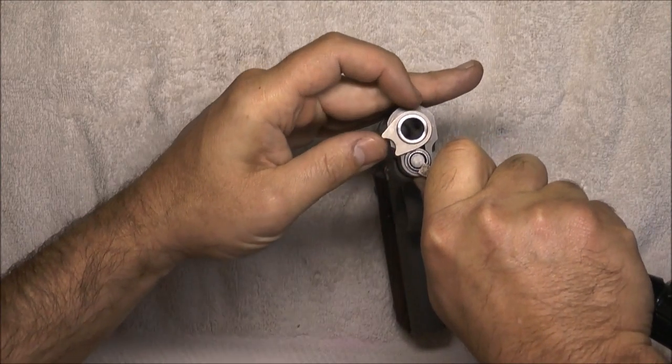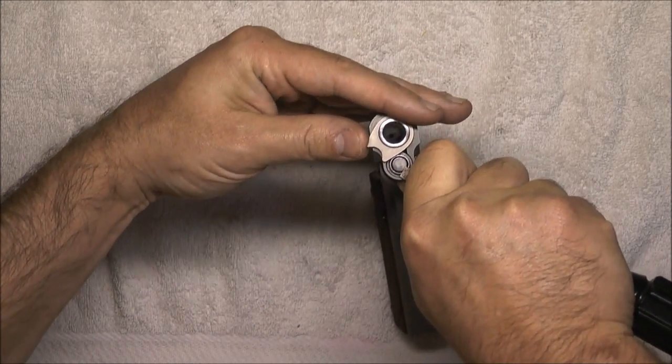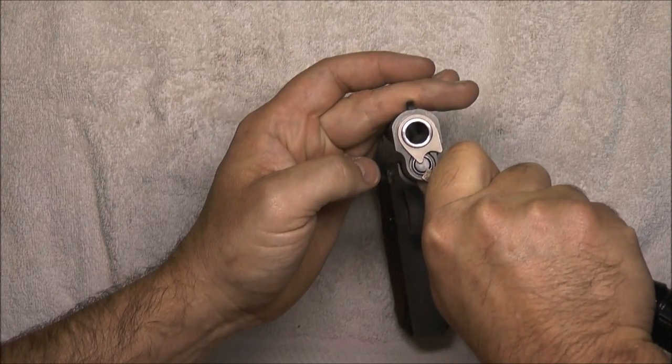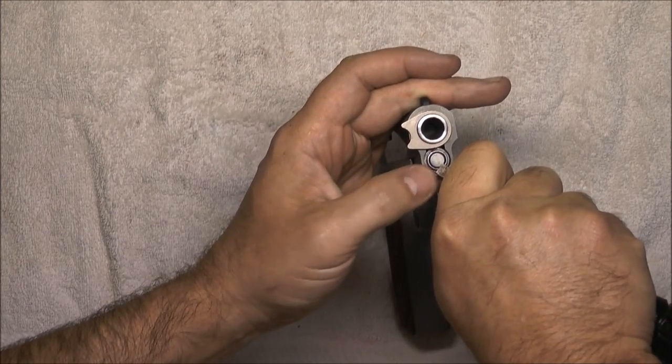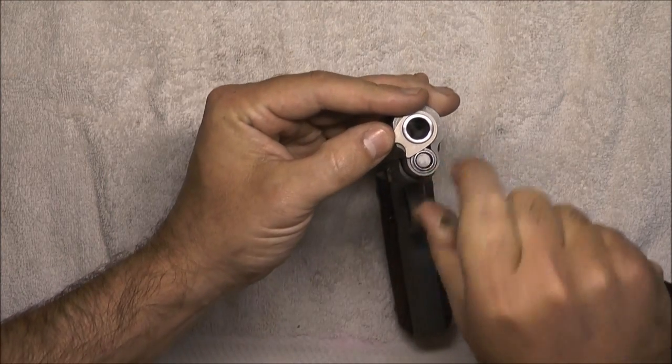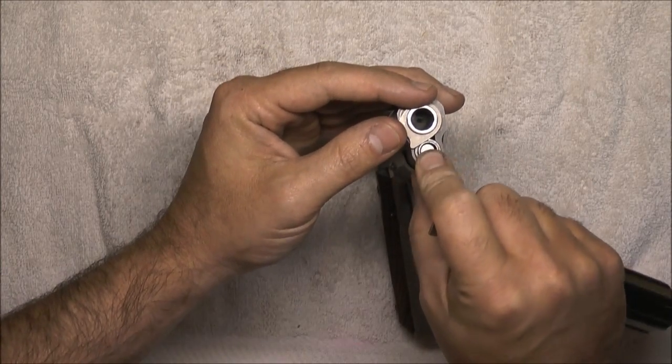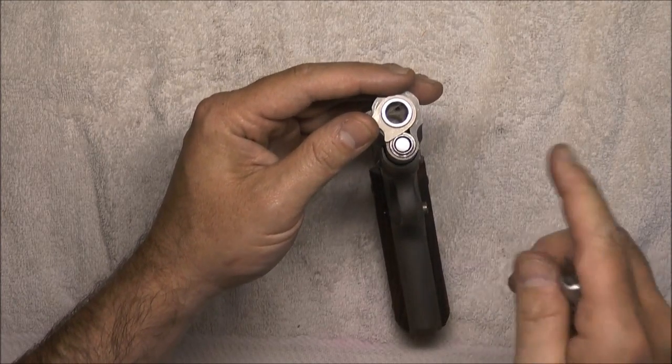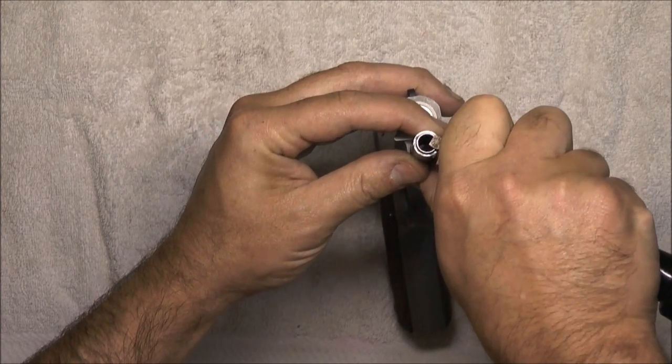Push down. This bushing has to rotate clockwise first. If you rotate it the other way, it will not rotate far enough to clear and release this plug. So it has to be turned this way first. Make sure you keep whatever tool or a finger or something when this does get started. Keep something over this because if you just clear that bushing out of the way and there's nothing holding this plug in, it's going to go shooting. It could go shooting into your face, into your roof, into somebody standing around. So just make sure you keep something on that as you clear that bushing out of the way. It is under a lot of tension.